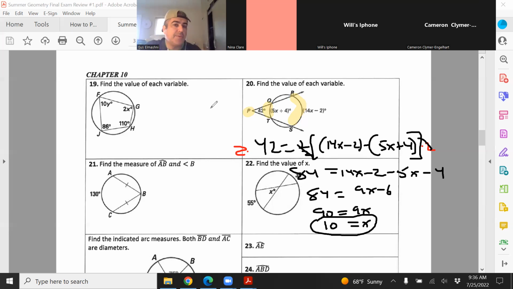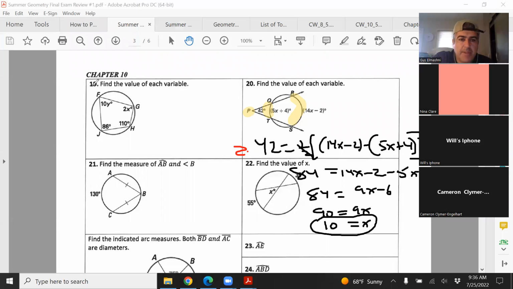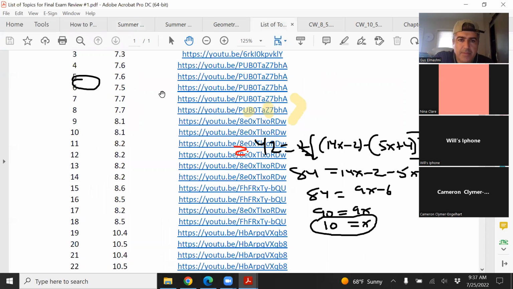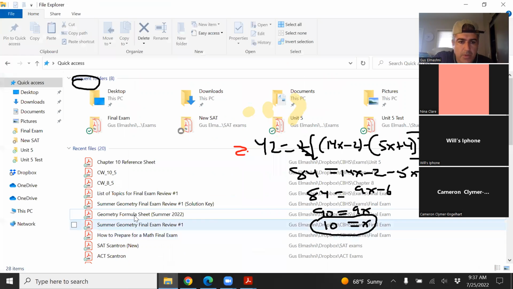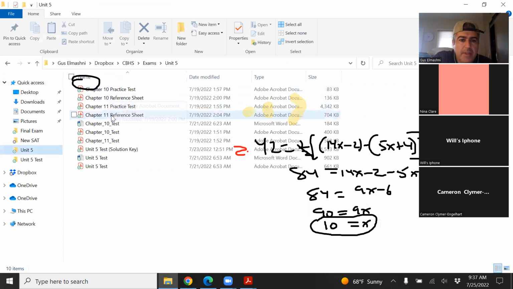One thing I think would help you too, because I did label all these questions by section numbers. If you see a problem that's kind of like it on the final, like let's say look at number 19, and you think, oh my God, I forgot that, I don't know what to do. Go to list of topics. That's number 19, 10.4. Open up 10.4. You can go to Schoology and open it, or if you have your notes, I handed them out to you guys and printed them.